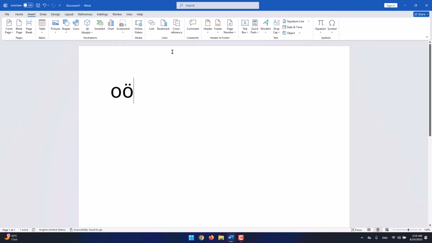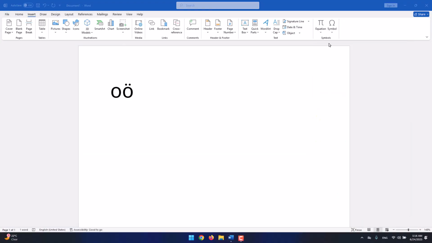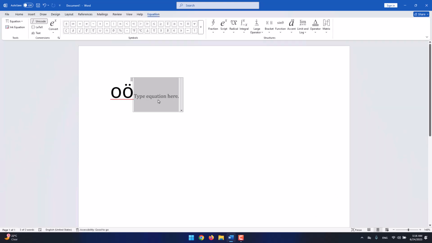So coming to Insert, Equation, and opening this up, and over here, Insert New Equation, you will add an equation to your Microsoft Word, and then inside the equation, you see that the equation tab is opened.